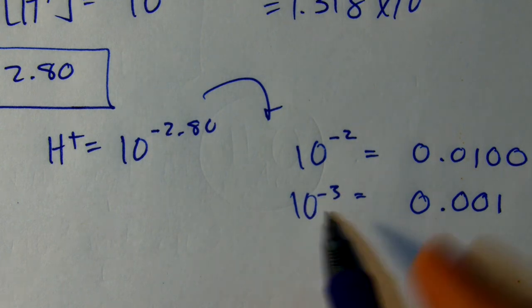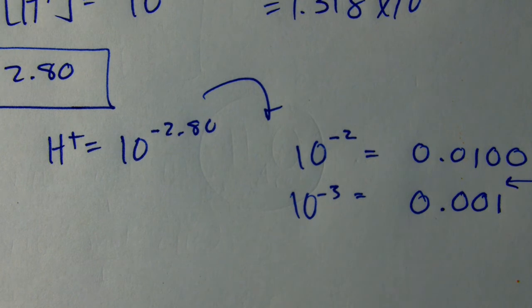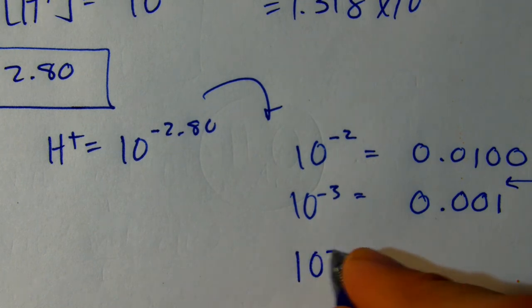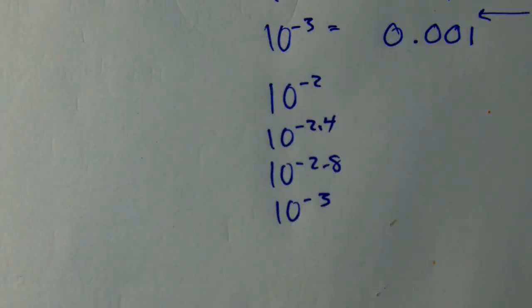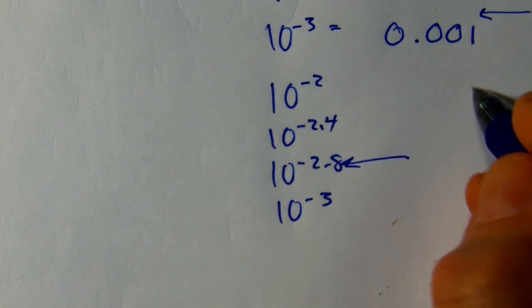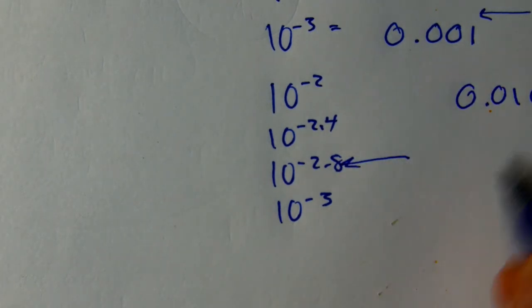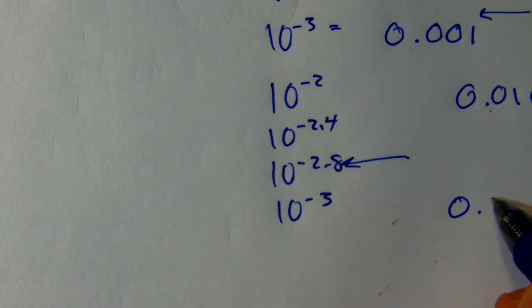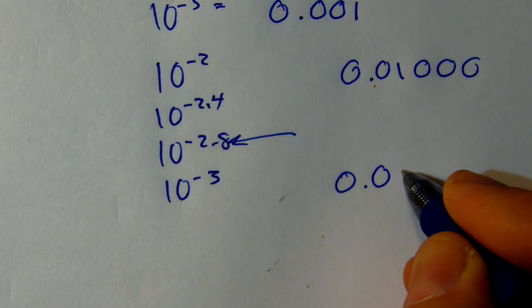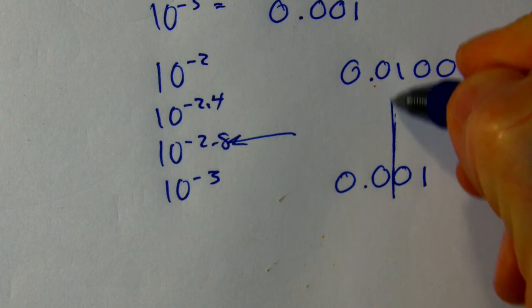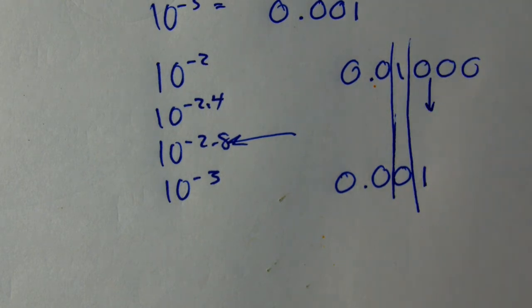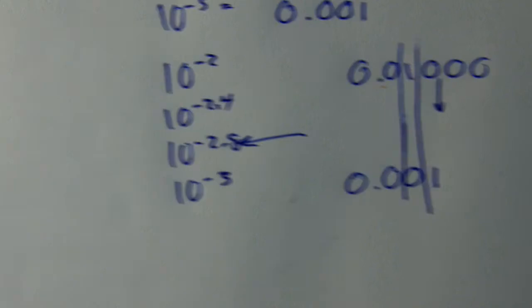You're going to be closer to this guy right here, right? Because you have what? Like 10 to the negative 2, 10 to the negative 2.4, 10 to the negative 2.8, 10 to the negative 3, right? So this guy is somewhere in between these. Somewhere between, right? So look at these columns here. You have this situation, and you have that. So somewhere in here we're going to see a number. Let's see what happens. Okay?